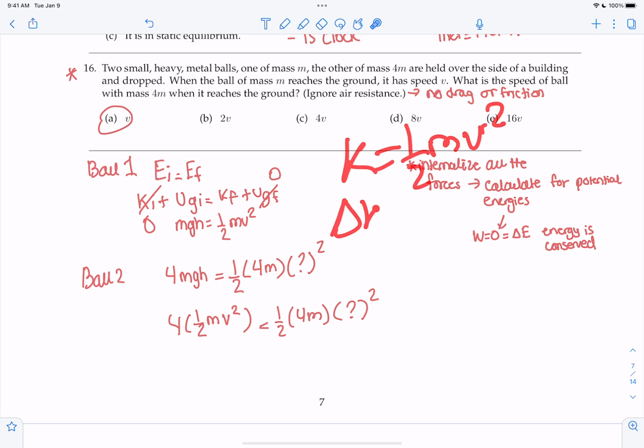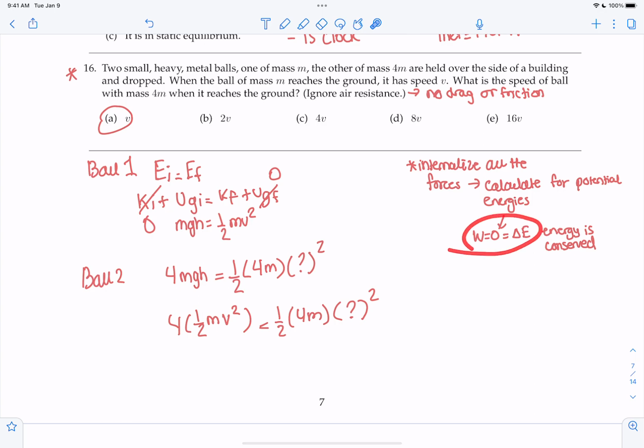Well, if delta K is equal to half mvf squared minus half mvi squared, then in order for this to be positive, the final velocity has to be greater than the initial. And that makes sense because as you fall through the air, you're going to speed up. If you speed up, you see an increase in kinetic energy. That increase, at least from the internal perspective, comes from the energy in gravitational potential energy being sucked out and pumped back into kinetic.